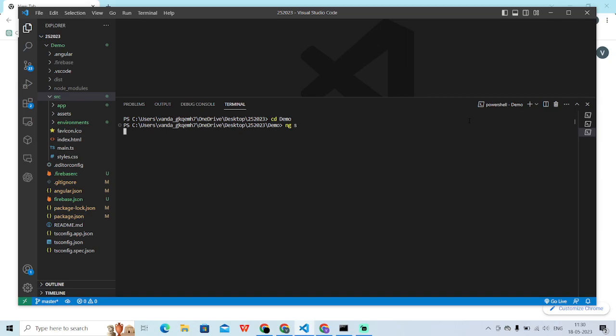ng, yes, you have to give it to run. ng is nothing but the short form of Angular, that's it. And s is for serve, so that it serves your project output. Let's wait for some time now.